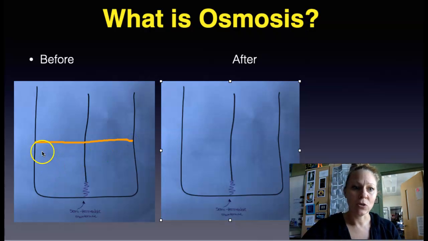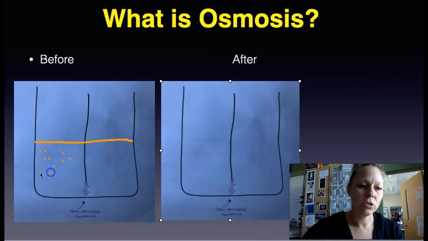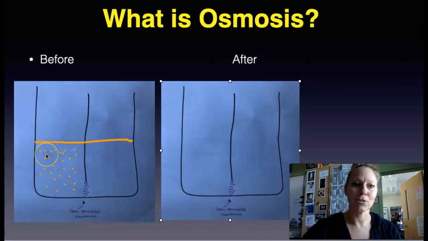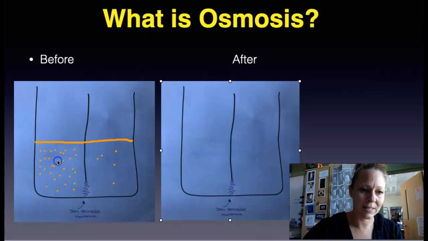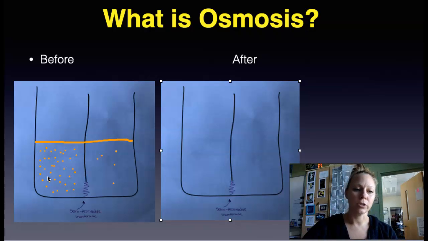But then what we're going to do is throw some salt into the mix. We're going to put a whole bunch of salt into this side. We're going to make it a salt water solution. And remember that a solution has a solute, and so the solute here is salt. And let's just for fun put a little bit of salt on this side, but not very much. Just throw some in there. And so we have quite a bit more salt on this side. So we definitely have an area of high concentration and an area of low concentration.